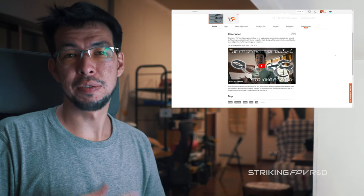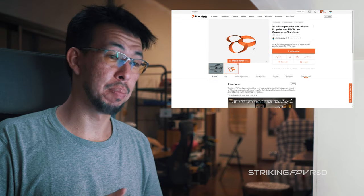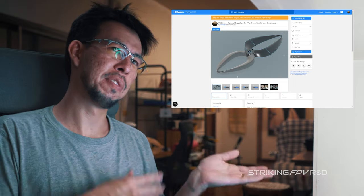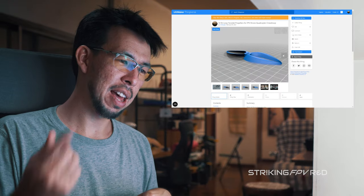And FYI, my latest V3 tri-loop and my V2 bi-loops were already uploaded to Printables and Thingiverse, so the former is available from 2 to 5 inches, the latter is currently, I think, just 5, but I'm going to try and make it 4 and 7 before I upload this, so have a look. So if you want to download those and skip watching this video and just start printing, then go for it. But I may have some interesting answers for you regarding materials and stuff like that, so maybe stick around. If not, there's always chapters down below. I always put chapters so you can click ahead to see what you might be interested in.